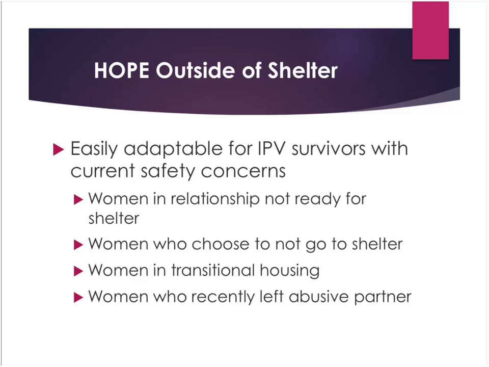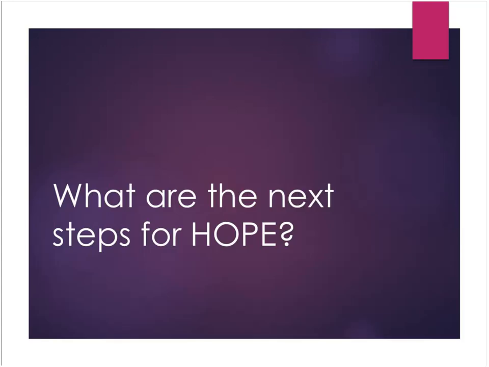I think that's a really important point that we didn't make earlier: when you reviewed the literature on PTSD treatment for survivors of IPV, a lot of earlier models were designed for people who no longer had contact with an abusive partner, and not for women or survivors in general who are at ongoing risk. That's one of the things I know you considered in developing HOPE, which I think is really important, because even if people do leave, they're likely to be at risk for quite some time, or maybe indefinitely. So what are some of the next steps for HOPE?